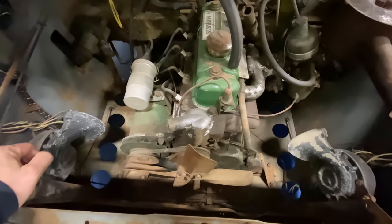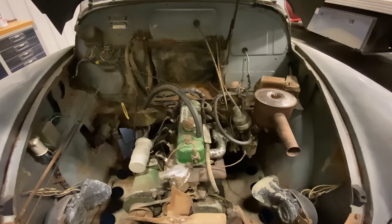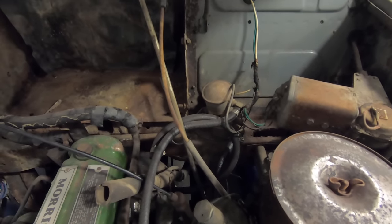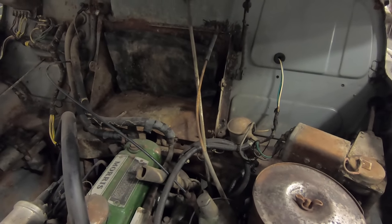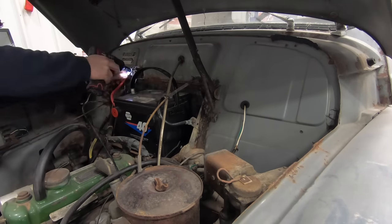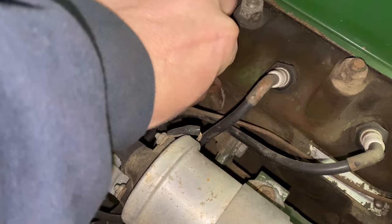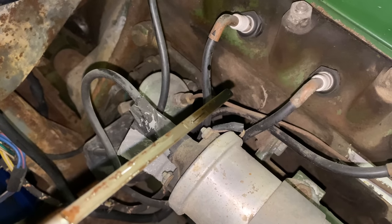I'm going to need a battery, and it looks like there's no radiator in here. So the first thing I'm going to do is grab a battery, and we'll hook that up and go from there. Someone a long time ago has put an electric fuel pump right there, so I'm going to hook the battery up as negative ground because I'm pretty sure that's what is needed for that pump. Okay, let's check the oil. Yep, looks like it has plenty in there.